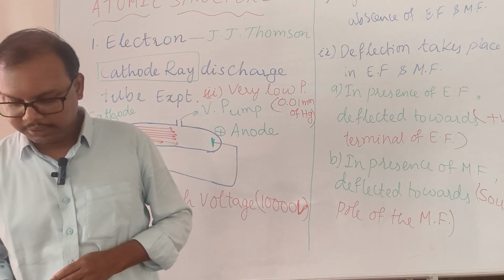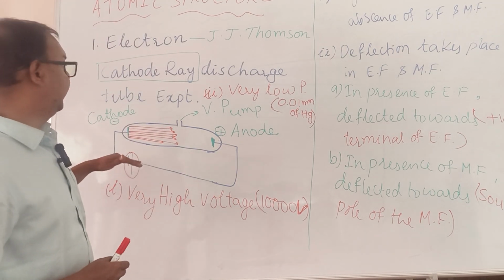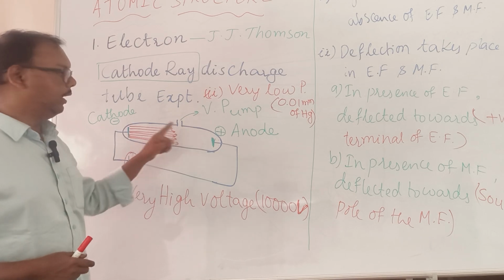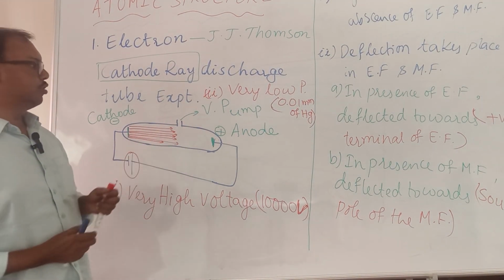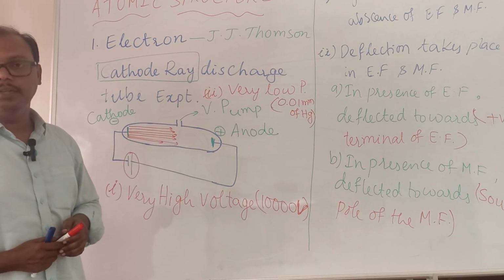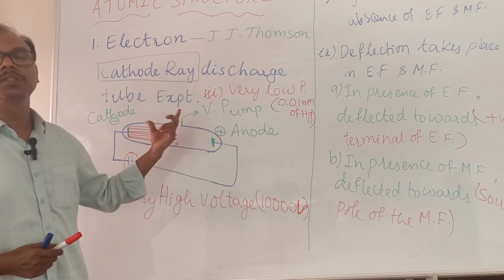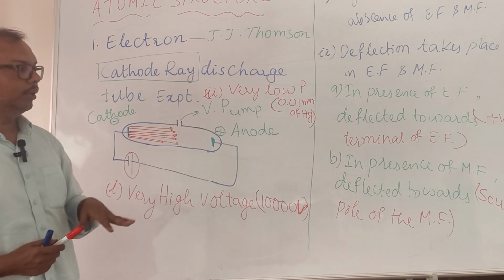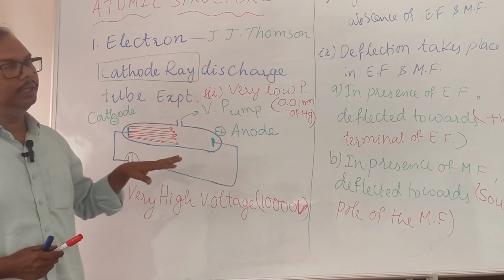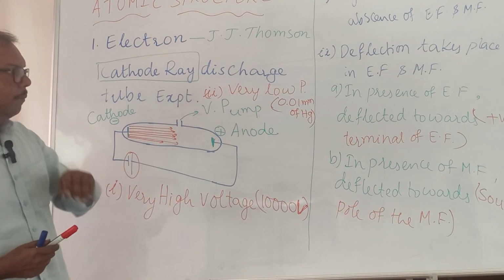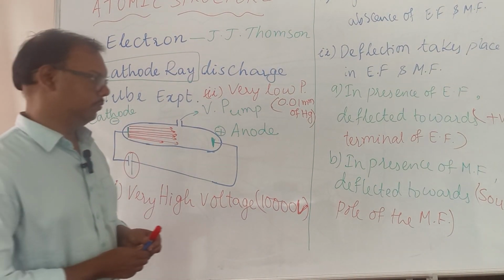Next one you can see here. Cathode rays are found to be independent of the nature of the material that is used for metal plates. Whatever metal plates we are taking, electrodes we call cathode electrode and anode electrode, the rays are independent of the material. That is an important point to keep in mind. But these rays depend on what? Nature of the gas present.